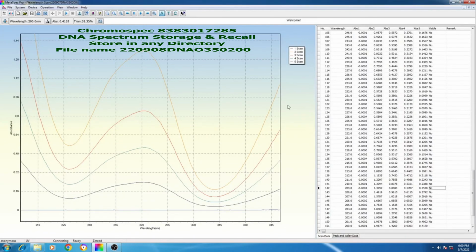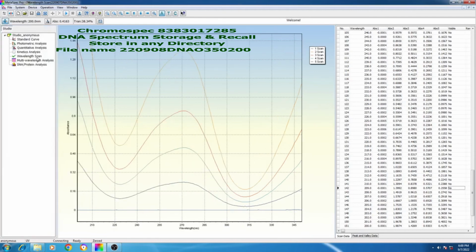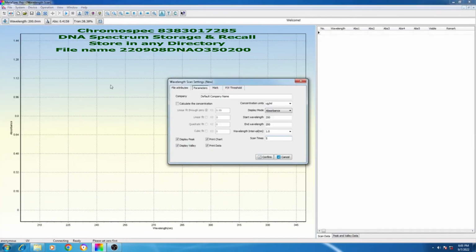So in brief, what we did was we used the wavelength scan mode of our instrument software, and defined the wavelength range in which we wish to acquire the spectrum, the wavelength interval for which we want the absorbance data, and the number of scans of different strengths which we want to overlay for our interpretation.